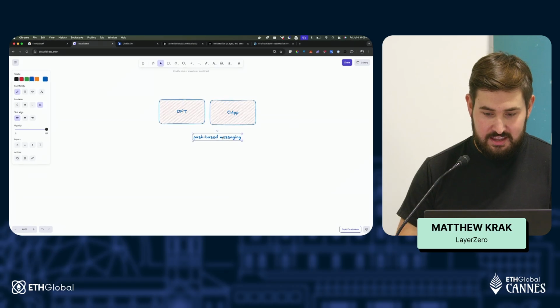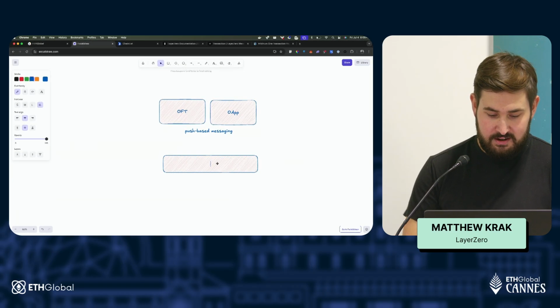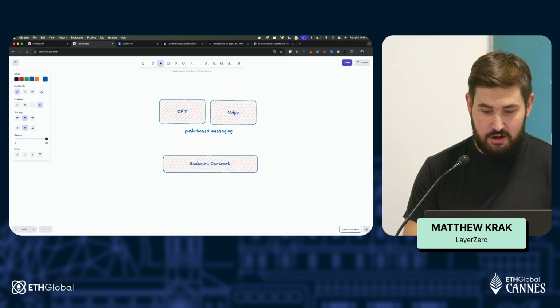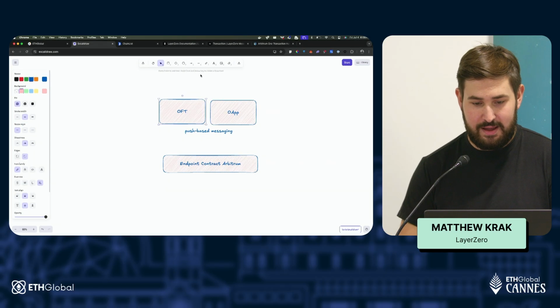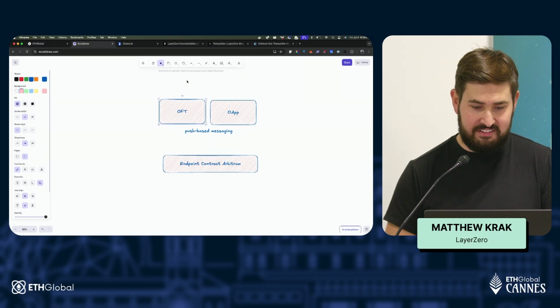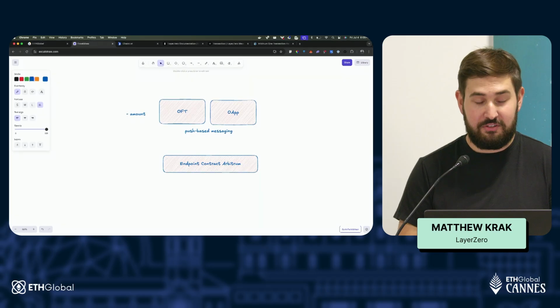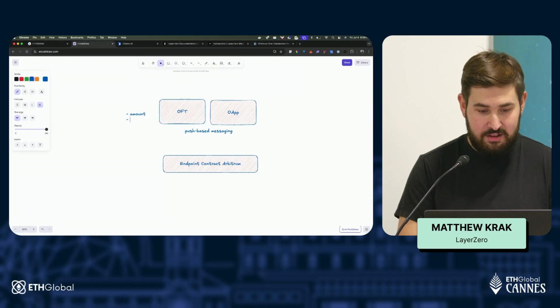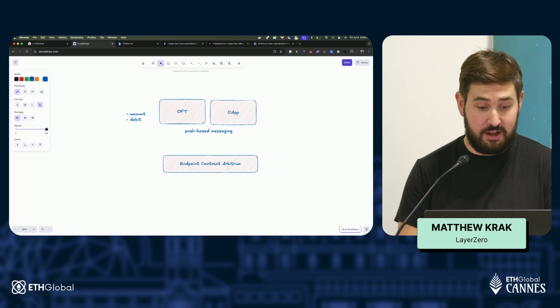The way that this works is that you, the app developer, will define some data types. So here's our endpoint contract on Arbitrum, let's say. What you're doing in this design pattern is you are first saying, all right, well, I know that I want to send an amount to a destination chain, and I know I want to debit those tokens so they aren't circulating anymore on the source blockchain.